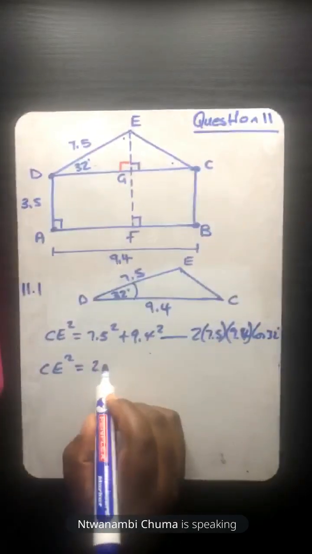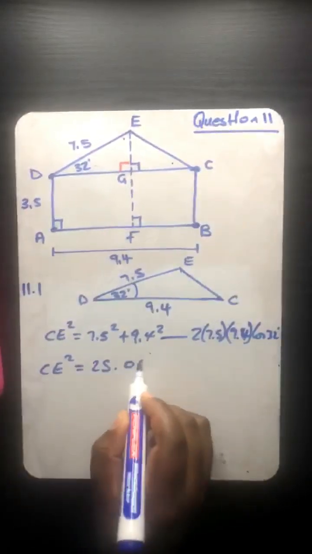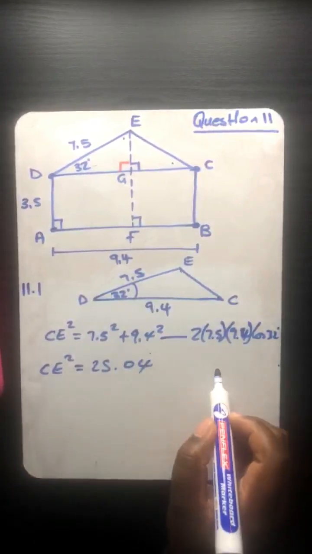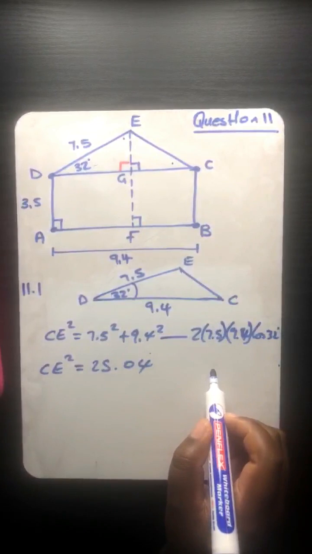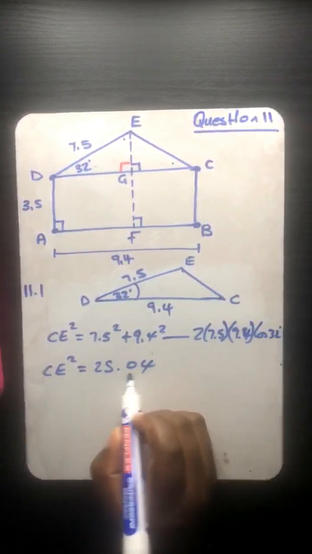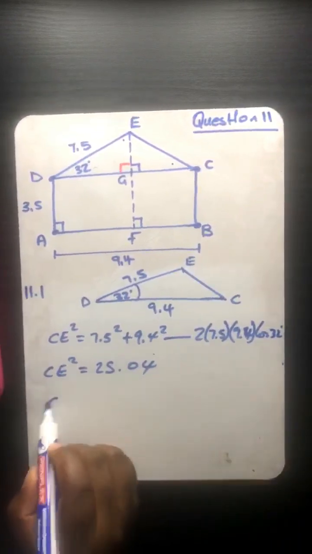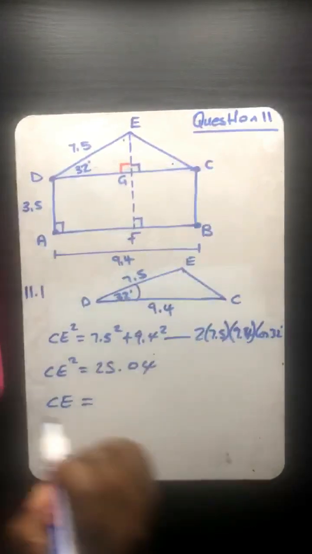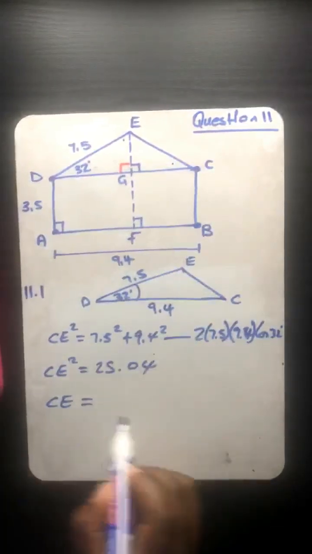25.04. Remember, this one you don't round it, honorable member. You just say it as it is, and then this is what you're going to round off. You can say square root, then you click answer, and then it's equal to. Then what is the final answer there?